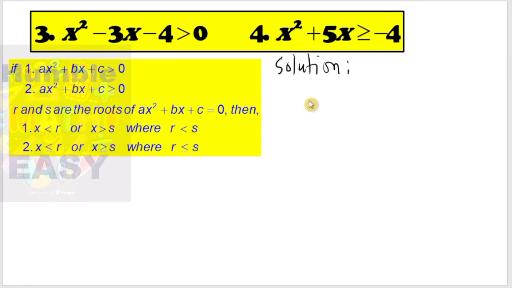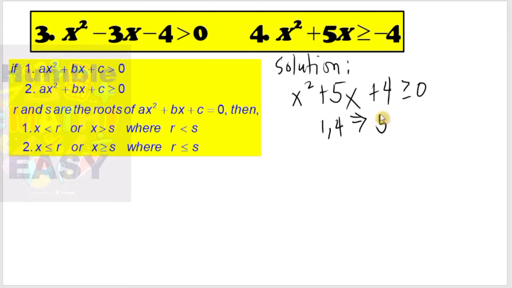So here, since here is inequality, we are going to form that one into standard form of the quadratic inequality, which is x squared plus 5x. Since negative 4 is on the right side of the inequality, as we transpose that one, it became plus 4, which is greater than or equal to 0. So then again, we have now the numerical coefficient is 1, so to factor it out, it should be the sum of 5. So we now have here 1, 4. If we're going to check then, its sum now is 5.